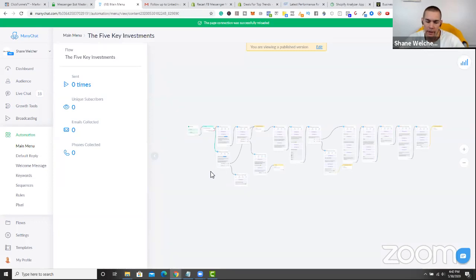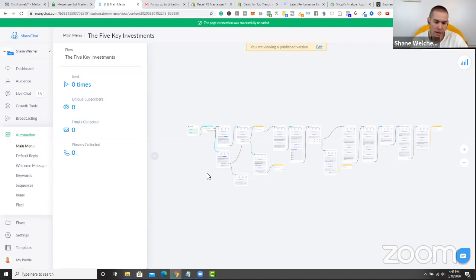Now, if I went in my bot and actually entered into my bot, and we went and did that. Let's just go to my bot and open that up.